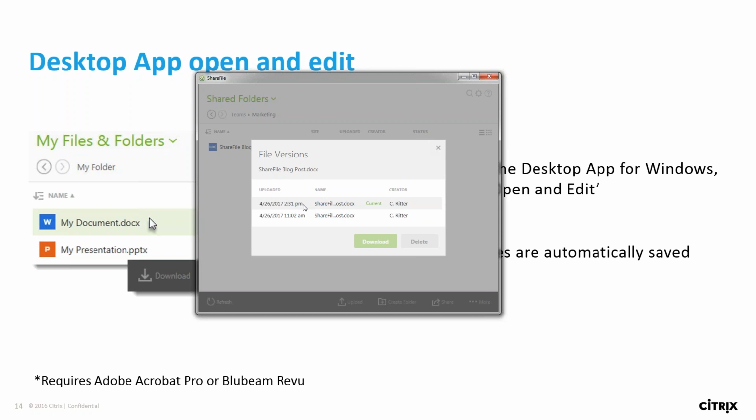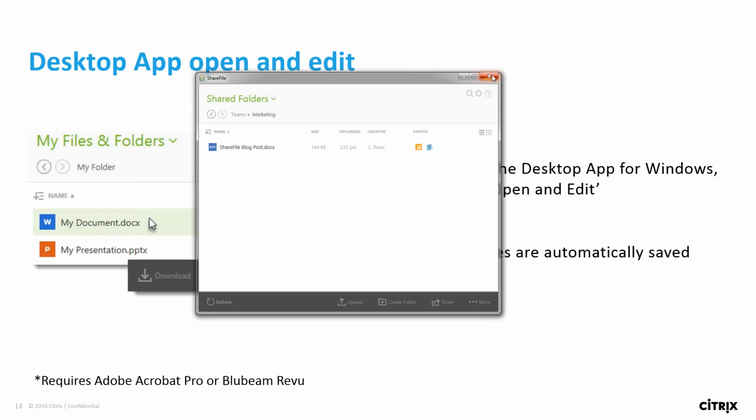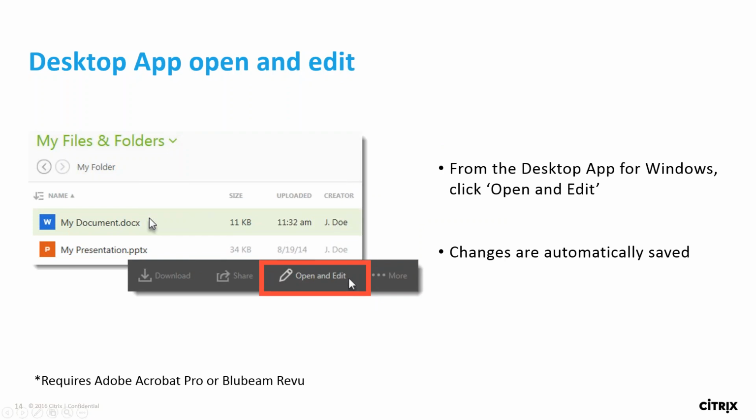And again, this is just ideal because you don't have to remember to re-upload, and it will still send out upload notifications. So even though you're not doing that step of the process, ShareFile will continue to finish off that workflow if you do have upload alerts set. So a very handy tool to work on Microsoft files. All right, Liz, passing back to you for the next tip.